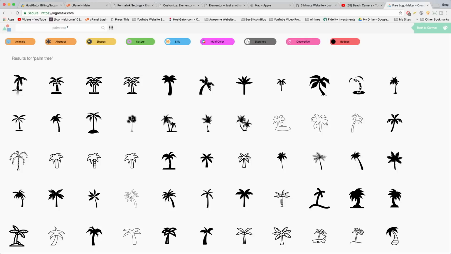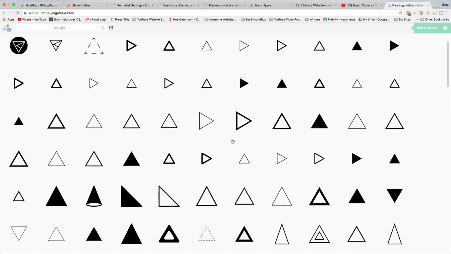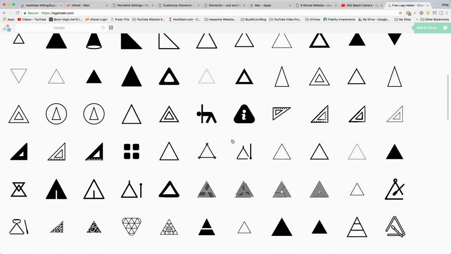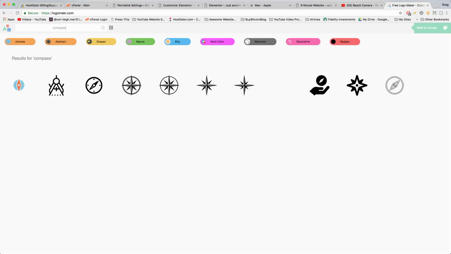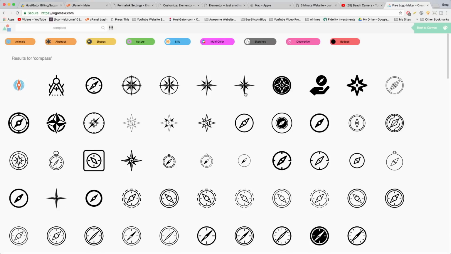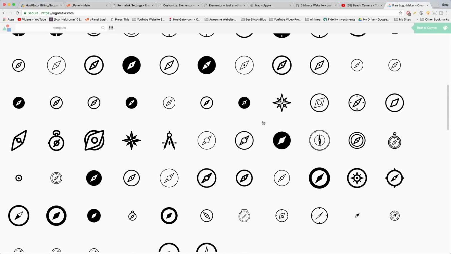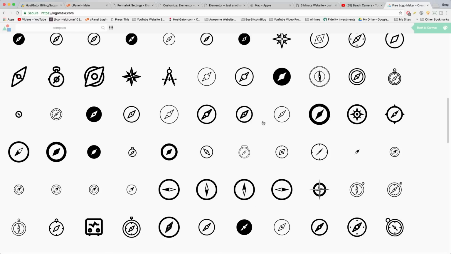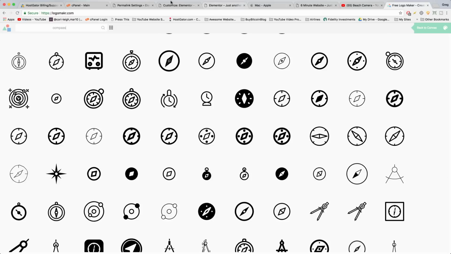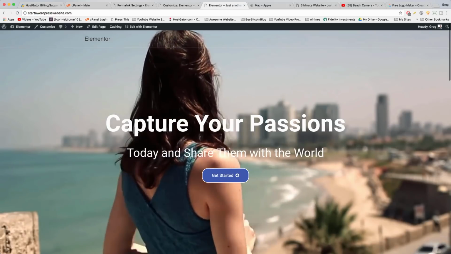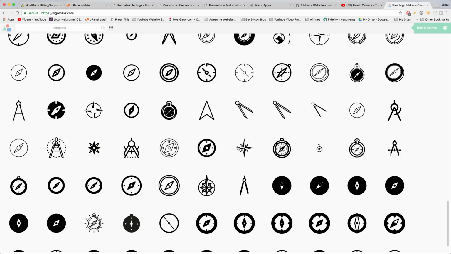Or you could search something a little more abstract like triangle, and you're going to get all these really cool looking triangles. Or you could search something which I usually end up going with, which is a compass. I don't know why, I just like the compass. It sort of says that our website gives someone direction. It's worked for us in the past, I don't know. And then you're just going to want to find a really simple logo. It's going to be tempting to pick a complex one with a lot of features on it, but for something to actually look good on a background like this, it's got to be simple. And we're just going to pick this one right here to pick your logo.